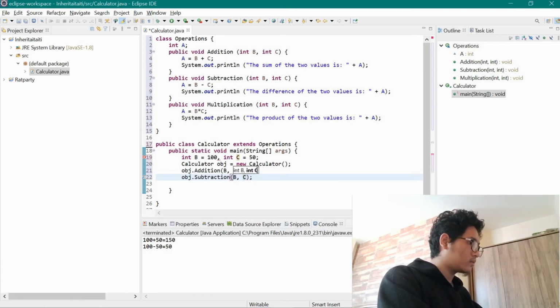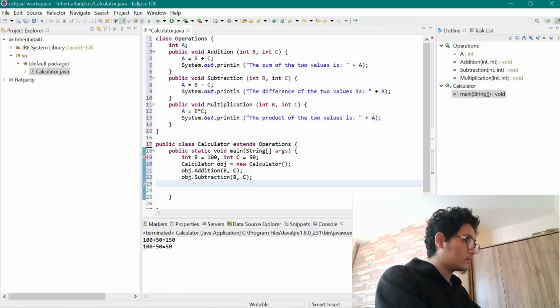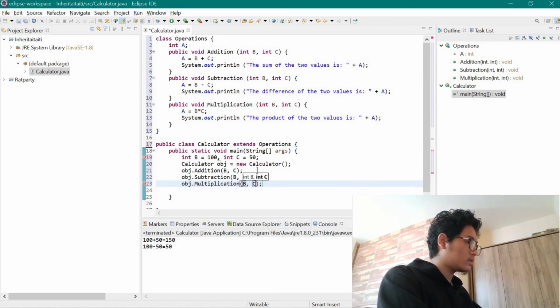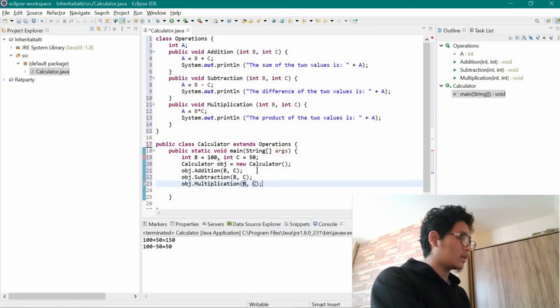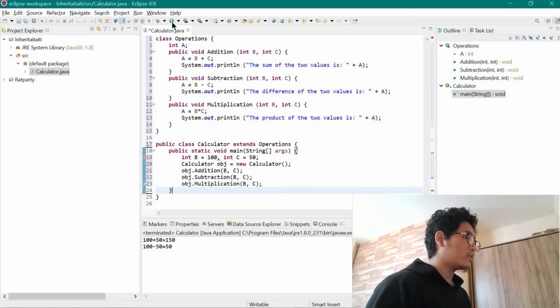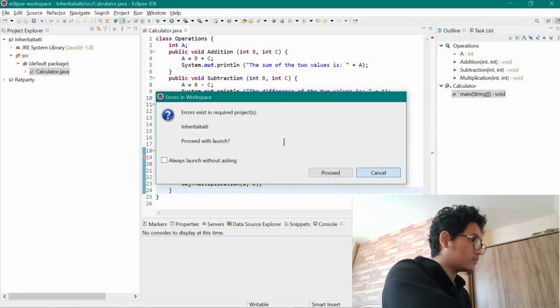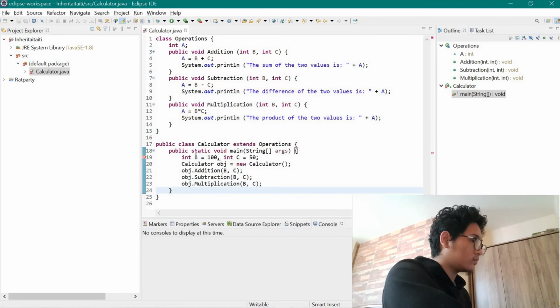As you can see, our subclass is basically empty, but then we can just do this. Ooh, nice. Object subtraction, B, C. Object multiplication, B.